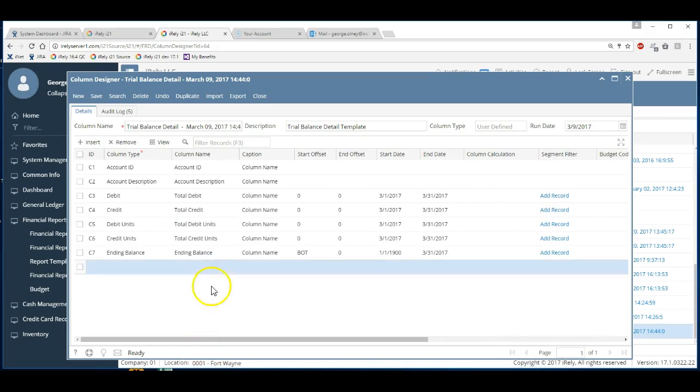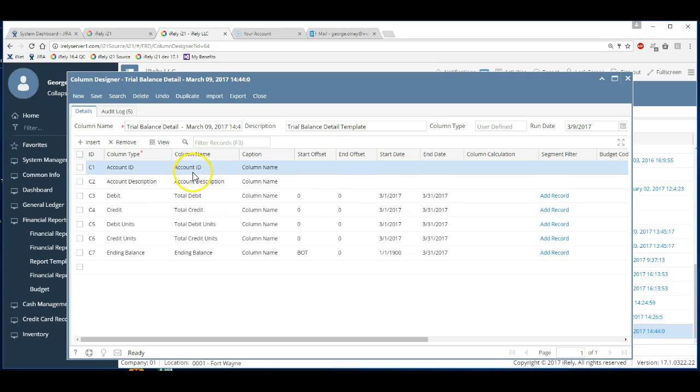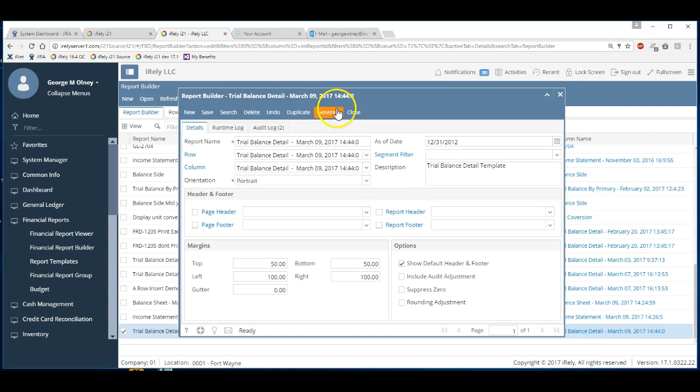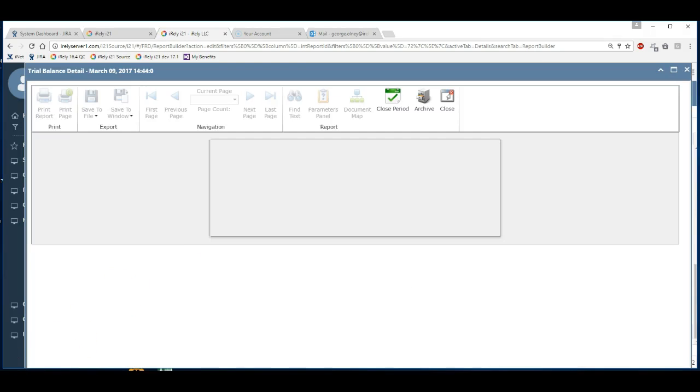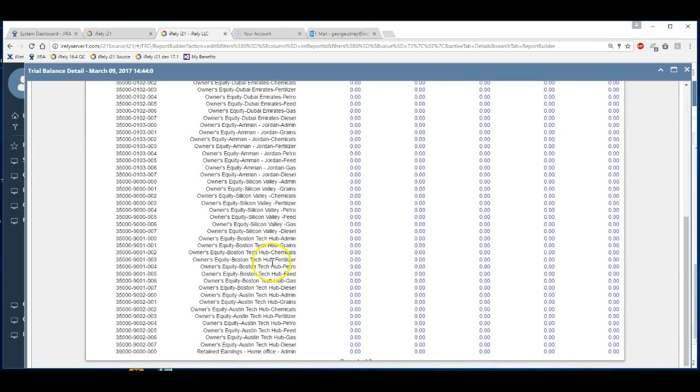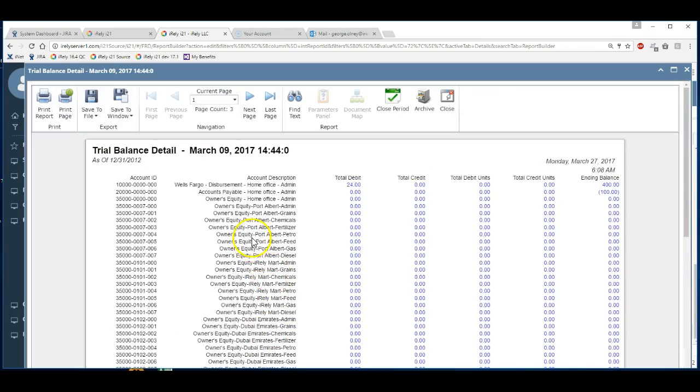So I was looking at the account description that was a little rolled over. So I'm going to go into account description and make it 300, which means give it a little more than double the size of a normal column. I'm going to close out of there. I'm going to generate that report, and let's take a look at where it goes. Now, you'll note when I generate that report, it actually fits inside that column. So that's kind of cool.